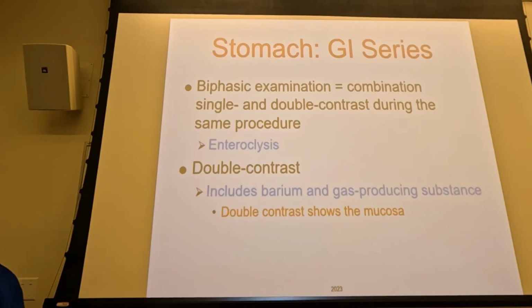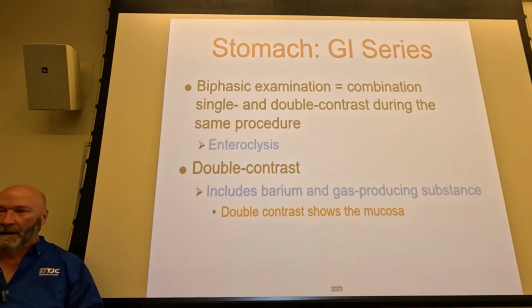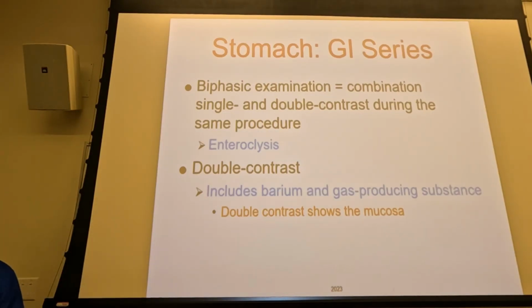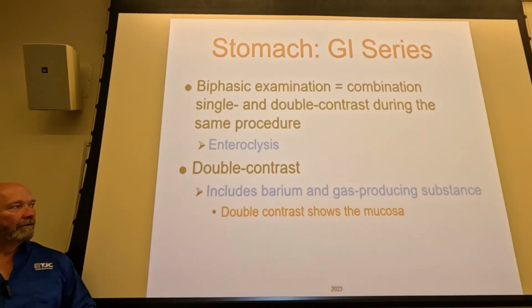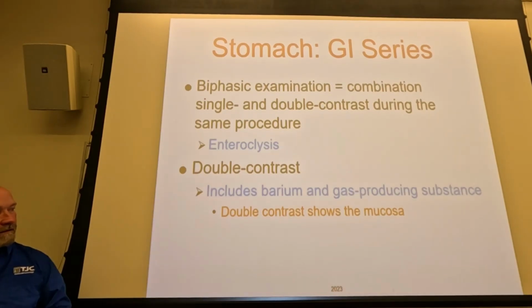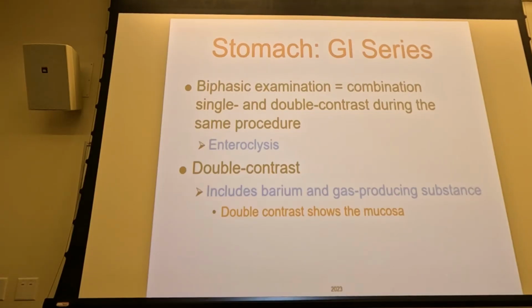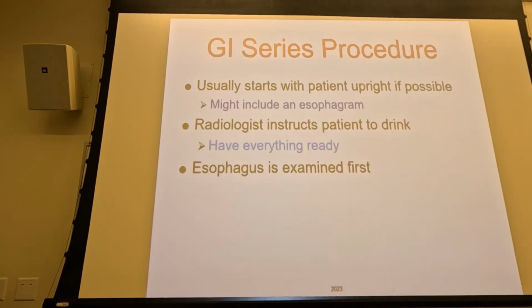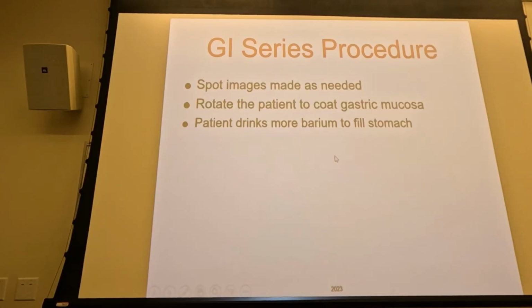They'll inject some barium, inject some methyl cellulose, inject some more barium, more methyl cellulose. It gives you a really nice air contrast exam of not just the stomach, but more importantly, in this case, what we're looking for is the small intestine. You just don't see good air contrast of the small intestine without doing an enterocolitis. So you got that, and then double contrast, and we talked about that as well. Double contrast always shows the mucosa. Okay, so we talked about all that.